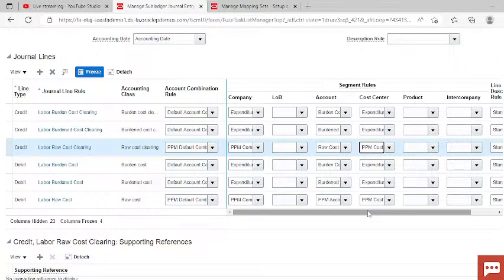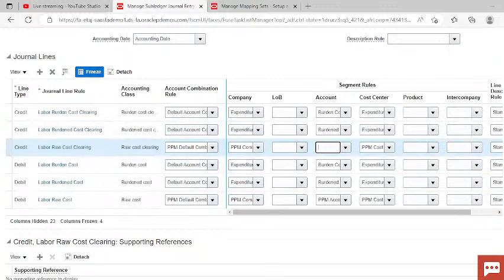Otherwise there will be no use of passing the journal entries, it will have nil effect. So what we will do, here we will select nothing. When you select nothing here, the system will pick the credit account from this default combination.